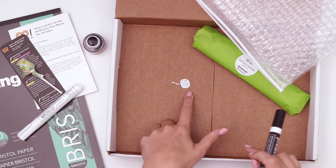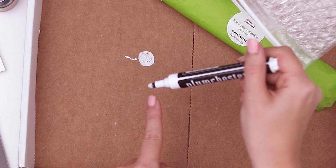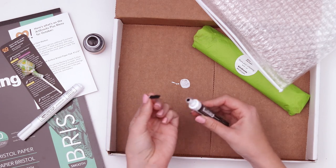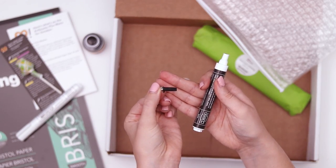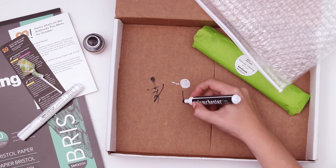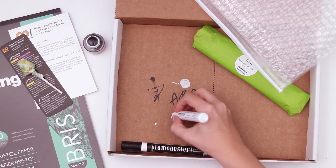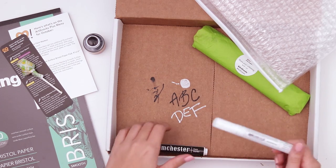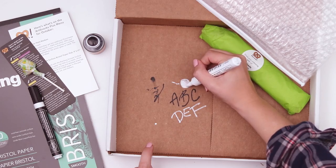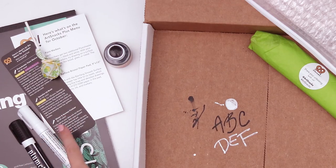We'll have to see how opaque that white pen is over top of the India ink. You can see the ink slowly saturating the nib. Let me just see what this reversible nib is — one side has like a chisel, the other side is rounded. This one works real nice. I don't know why I just wrote the letter B. White is just a little bit more transparent — you could probably layer it up, build up the opacity. Did you see that? That better have been on camera.